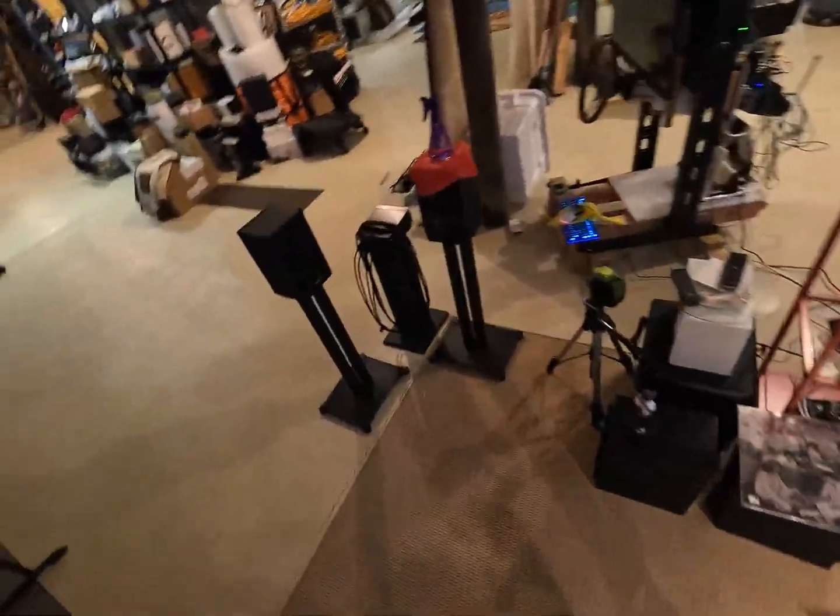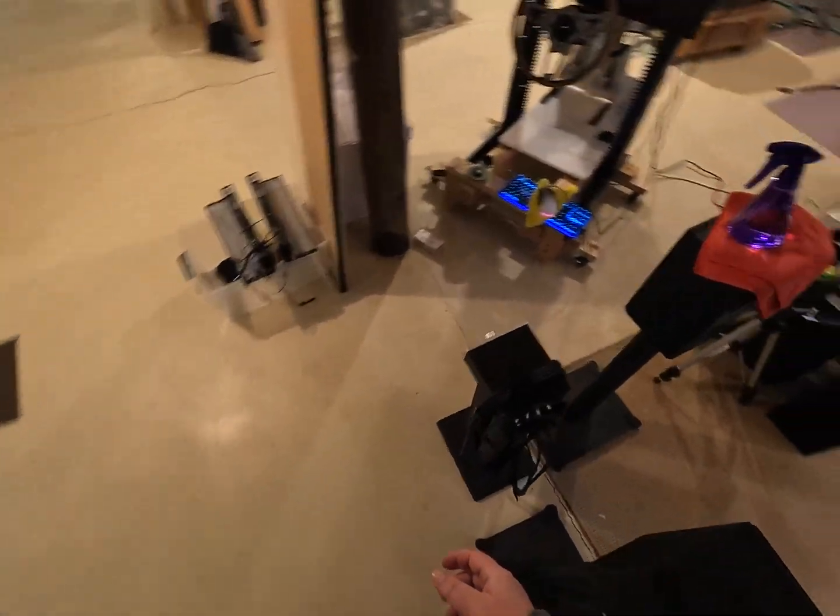Maybe the other small one for the amp. So far I brought that table over for nothing. Which is fine. I don't mind moving things and clearing things up. And no shoes in the goddamn VR rug.